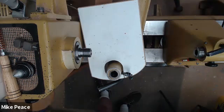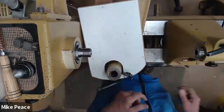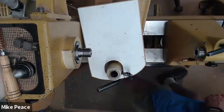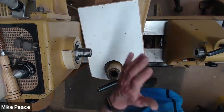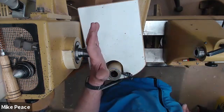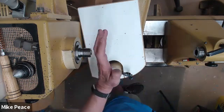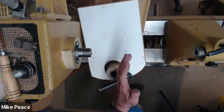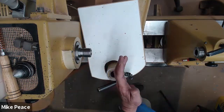Okay, now we want to talk about, see, that's securing work between centers. Now let's talk about securing work that's not between centers, where you just want to support it. And that's what we typically use a scroll chuck for, but I'm not ready to talk about scroll chucks. We're going to show some other ways to do it. And we're going to start off with the old school method of a faceplate.